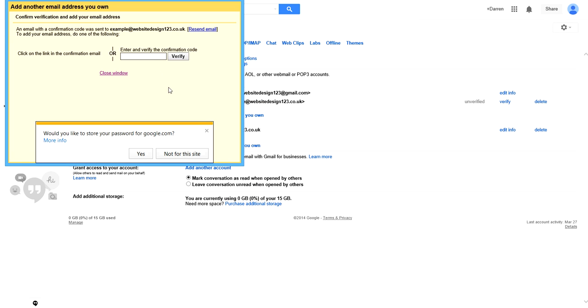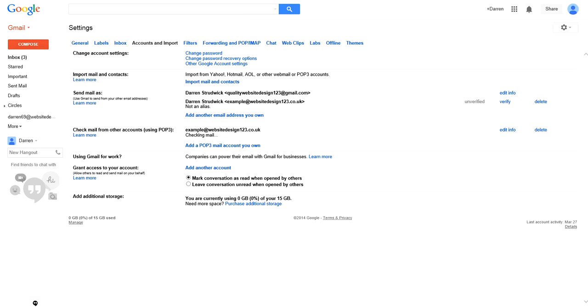Now what they're going to do is they're going to send you an email with a special code, and you need to type that code in this box. Or what they also do, within the email they send you, there is a link, and you can just click on that link and it activates things. So we don't really need to keep this window open, so I'm going to close this window. And now what I'm going to do is I'm going to go to our inbox and wait for this email to arrive. So we go to the inbox.